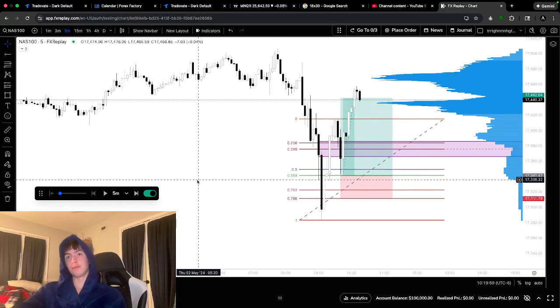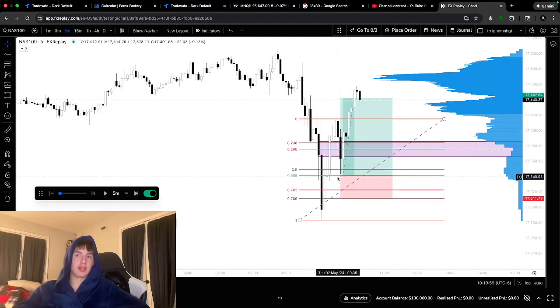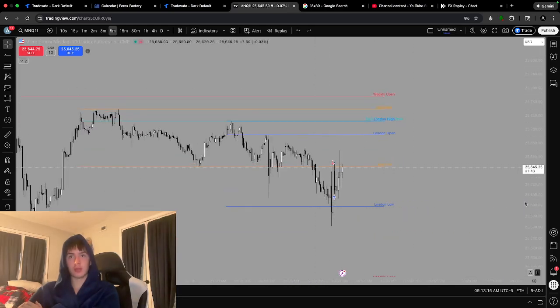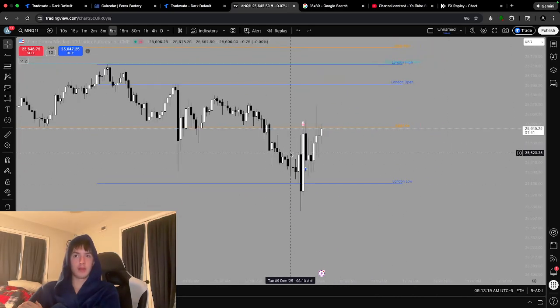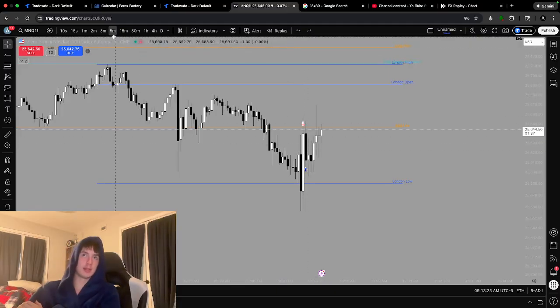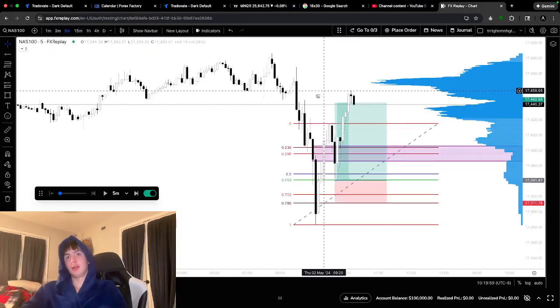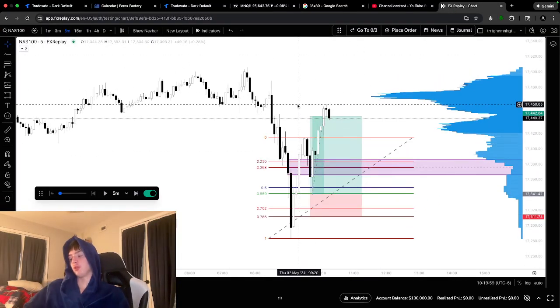And usually what's good about this strategy is that if the trade's not going to work, you can usually tell by the reaction off of this level. If it doesn't have that strong of a reaction, it's probably not going to work. Like the trade that I took today. My entry was right here, and we just kept pushing all the way past it. And so that's why I was thinking to exit early, maybe save some drawdown, but I shouldn't have done that. You need to let your trades play out.